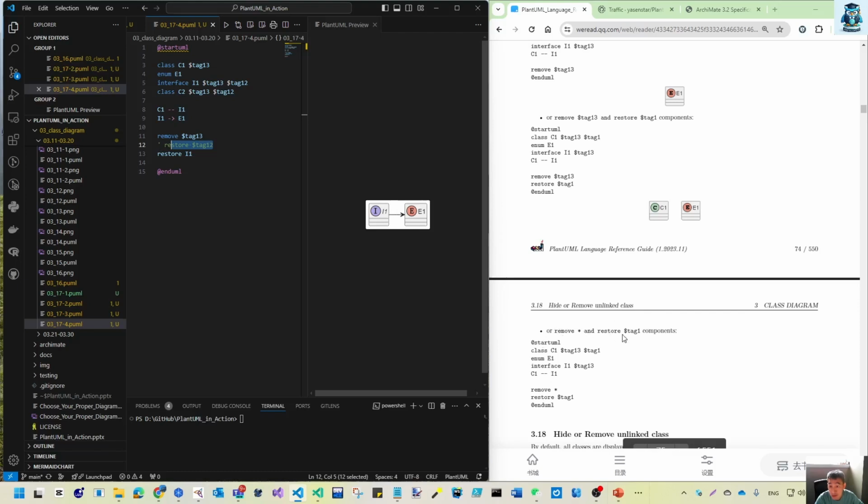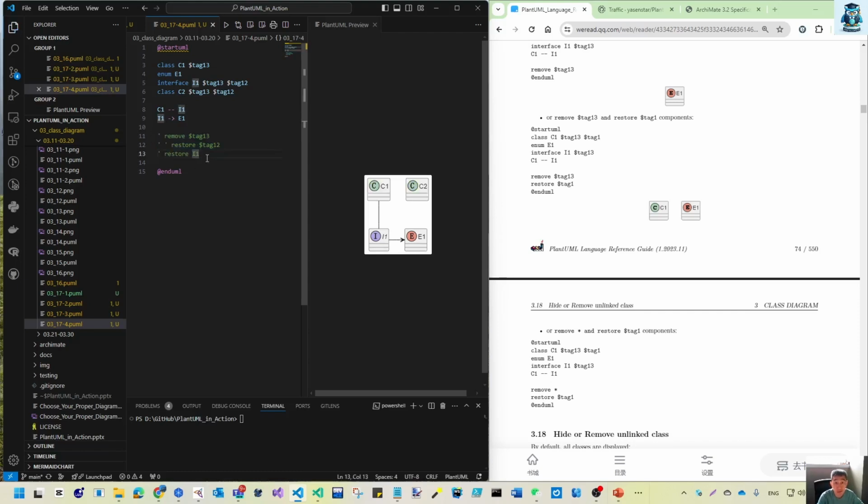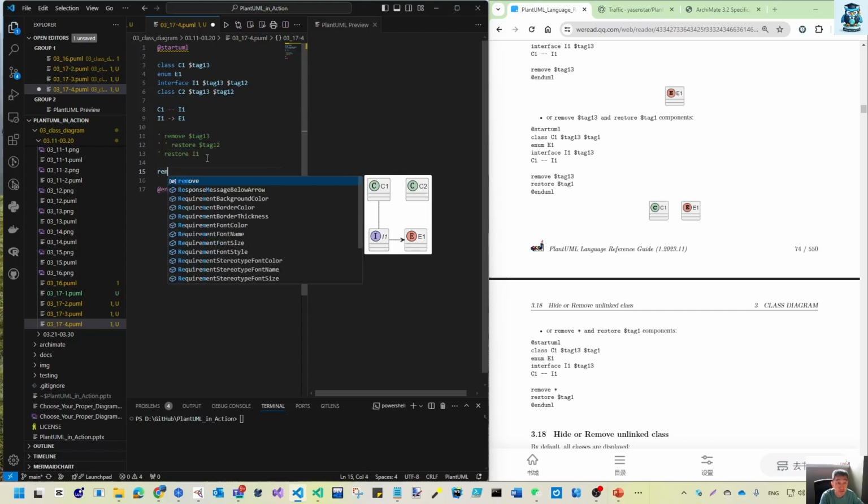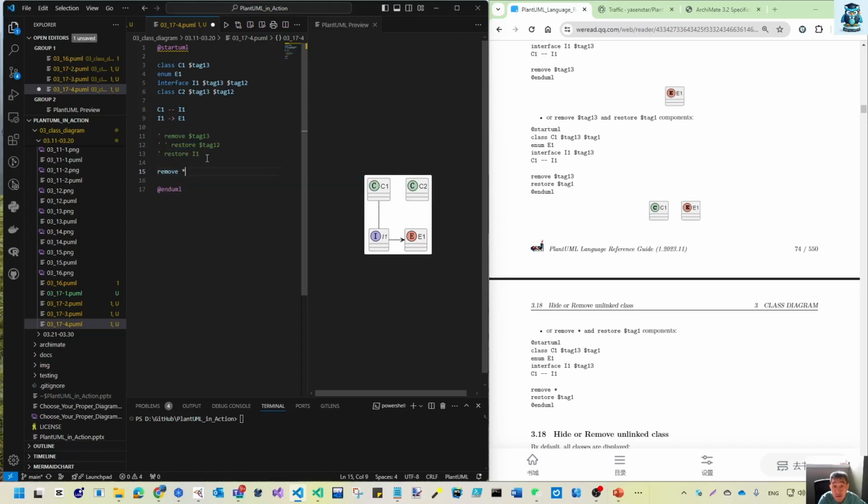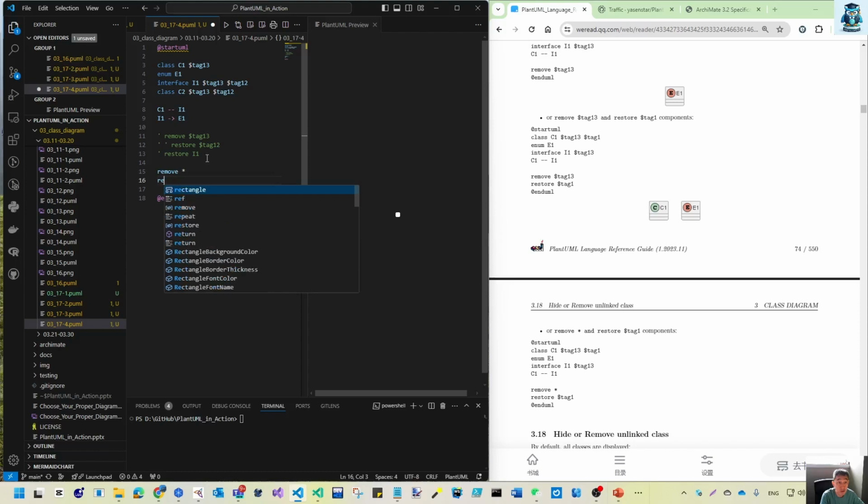Now you can also remove by this wildcard. So let's see. If I comment them, everything is back. If I remove star, everything is gone. So remove that means everything, and I can remove everything and just restore tag 13.